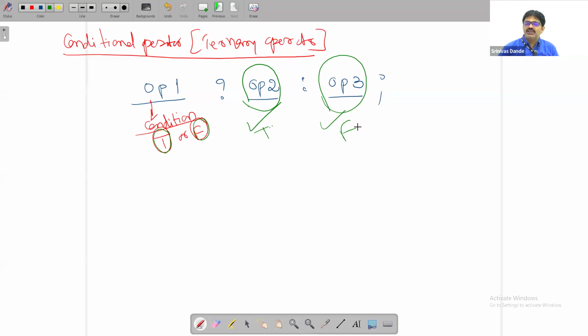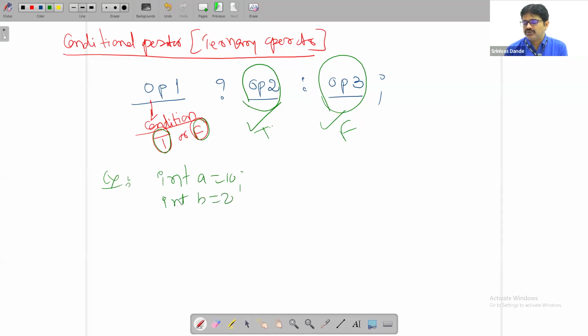Operand 3 will be executed only when the condition is false. So the first operand must be a Boolean condition, and when operand 1 is true, it will execute operand 2, otherwise operand 3.